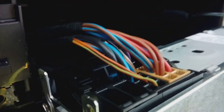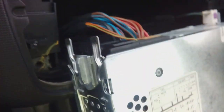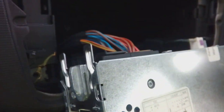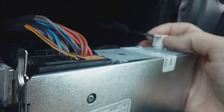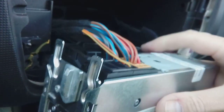On the back you have a quad lock connector and a Fakra aerial connector. Pretty straightforward to remove. Just watch your dashboard underneath there, because the radio is metal and your dashboard is plastic — you don't want to scratch it. If you're worried, put a bit of padding or cardboard underneath. The quad lock is on a squeeze tab — all you do is squeeze the end in and pull it out.